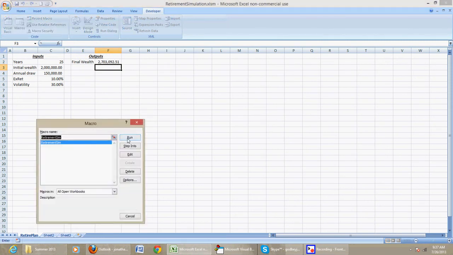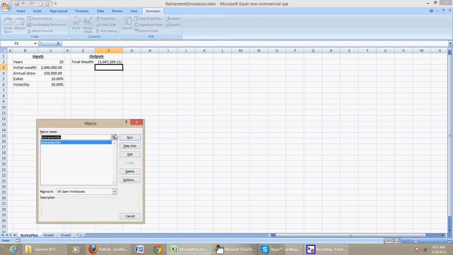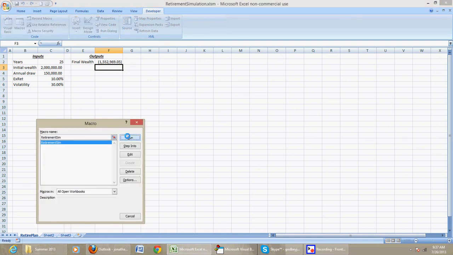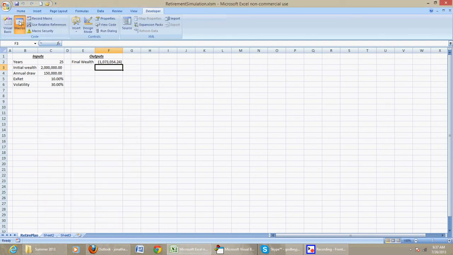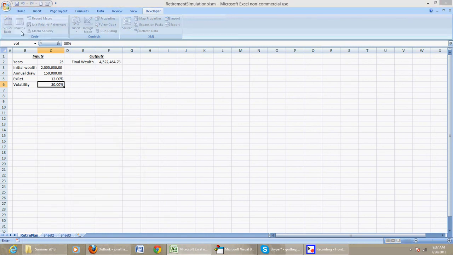Let's run it again. Down $3 million. Run it again. Down $1 million. Down 1.5. He's still down quite a few times here. And of course, every time your number is going to be different. This move is expected to return up a little bit. He's still losing money. There he made money. There he lost. Let's take his random draw down to 100,000.